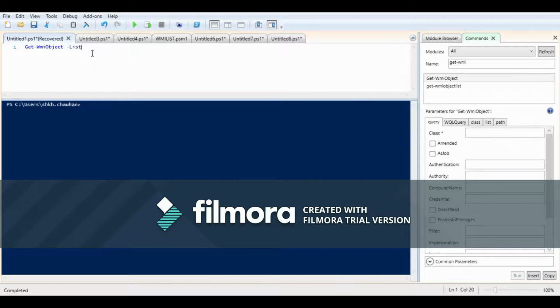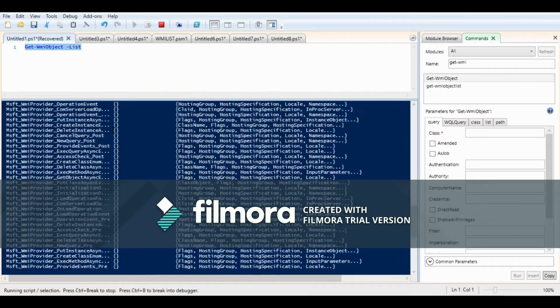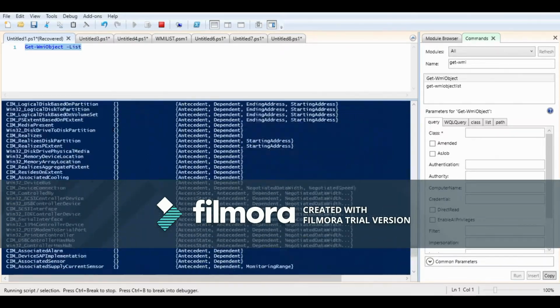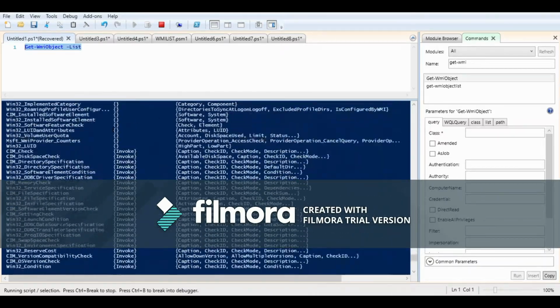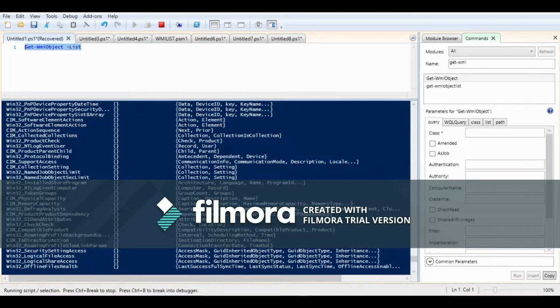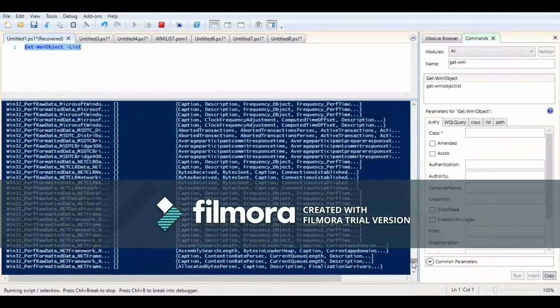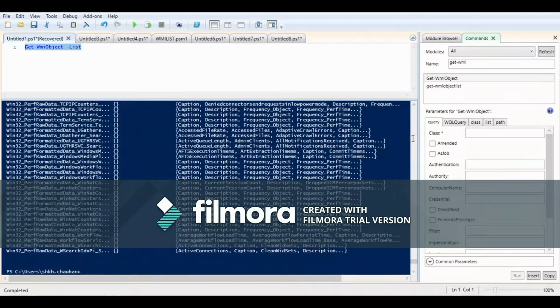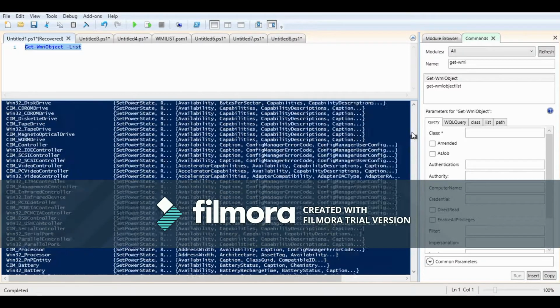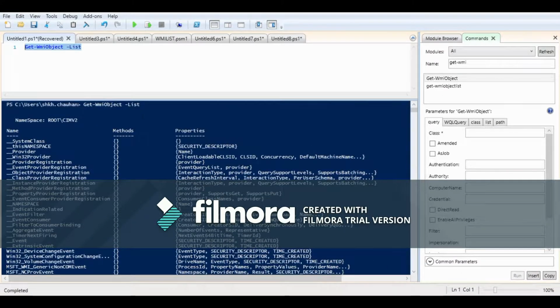So to get the information about class, we can use the -list parameter with Get-WmiObject, but that returns a number of WMI objects. I mean hundreds of WMI names, WMI classes. So it is difficult to find the appropriate WMI class for you from these many results.